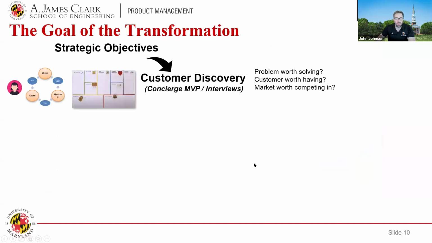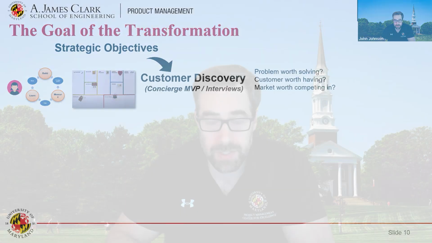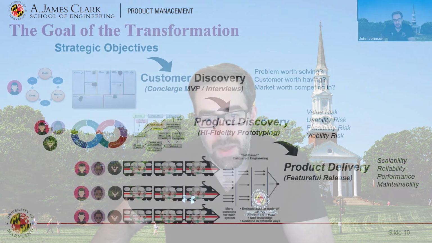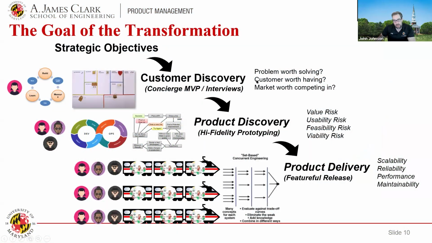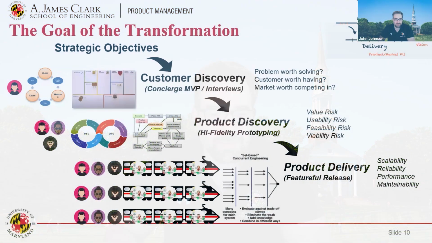So in the end, what we want is a team that can go through each one of these stages, where based upon strategic objectives developed based upon business strategy, we go through continuous customer discovery and product delivery, where we are solving for key problems of: is this a problem we're solving? How do we solve that problem effectively? And then how do we build in a way that's scalable, reliable, and performant? And while this might look a little bit waterfally, it's not. It is actually a continuous set of processes that are informing each other, and they are running in parallel.